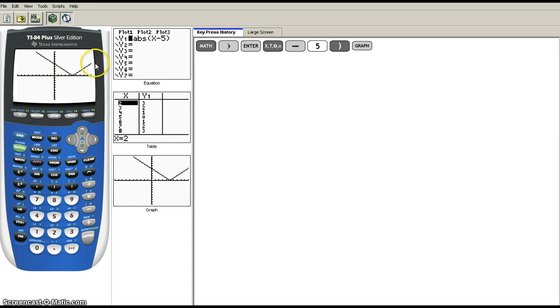Again, if you generated some ordered pairs, which you probably did, I encourage you to check the table feature. If your graph looks like this one, then you were correct. If it's off, then you might look at the table and see which ordered pair you need to fix.